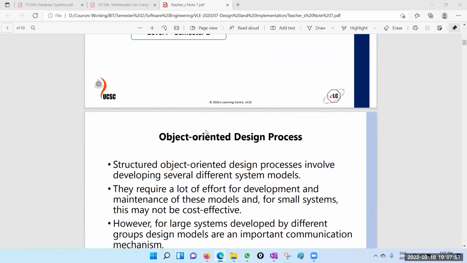Okay, right. So again, the design process depends. We discussed this last time, whether we go for structured designing or object-oriented designing. It depends. If it is structured designing, we have to do some modular designs, whereas in object-oriented designing, we have to use object-oriented concepts like class diagrams, sequence diagrams, how the classes are related, and how the messages are passed. Those things we have to consider when it comes to object-oriented design.